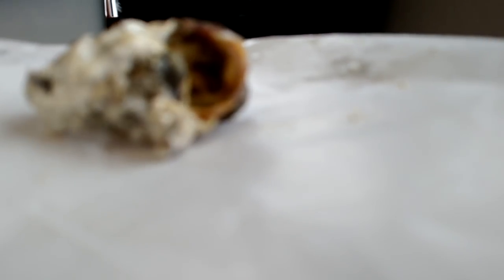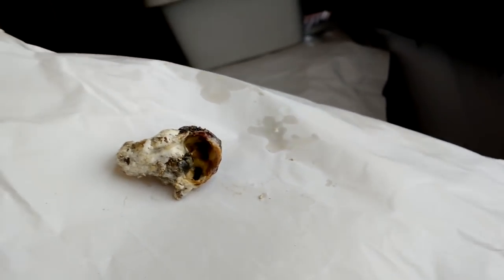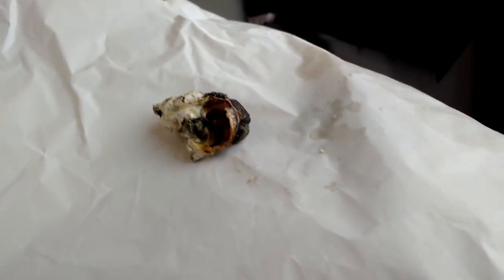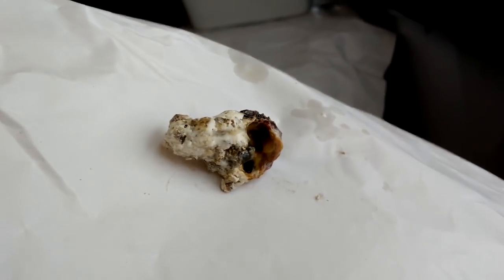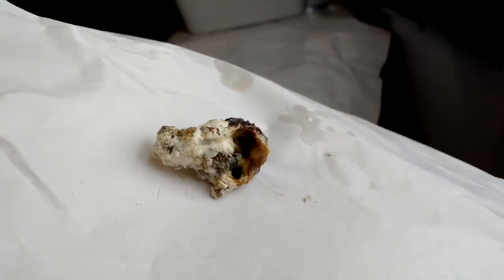It is yucky, but for people who are interested in chickens, the yucky factor — you can probably get past it. See if I can focus on there. So you can see the hollow inside, and all that hard stuff around it with the white on it was basically her insides that came out. There were two eggs in there and I sliced them out and then there was just a bunch of yucky, purple flesh hanging. At first I was putting oil and bacitracin on it, and then I decided to let it dry out like you would with a newborn baby's umbilical cord and just see if it would fall off.